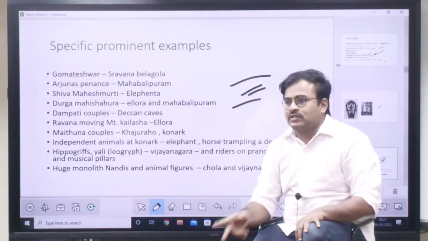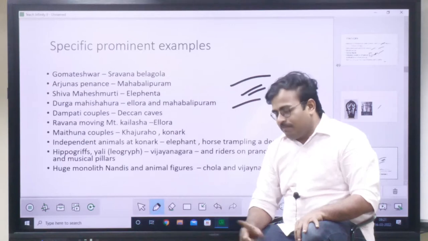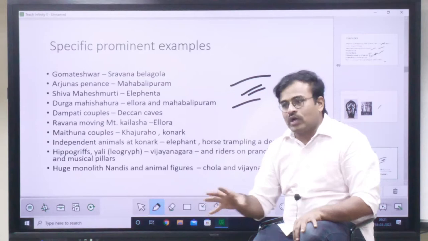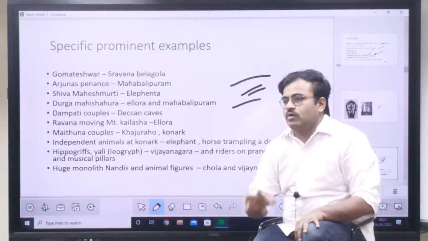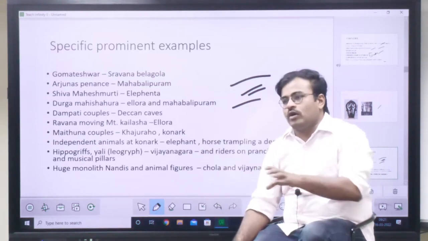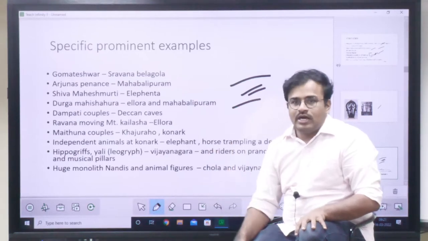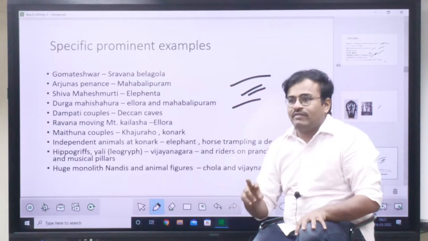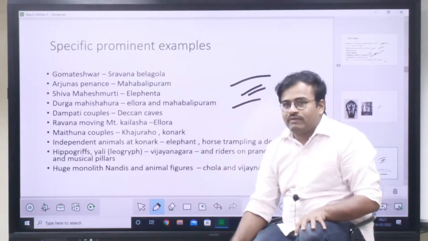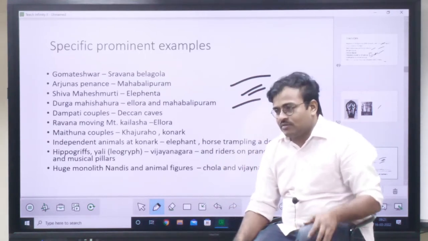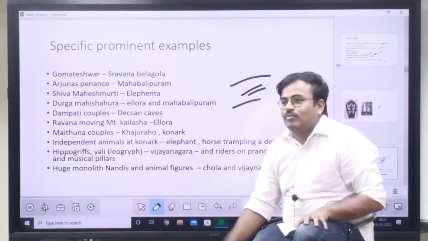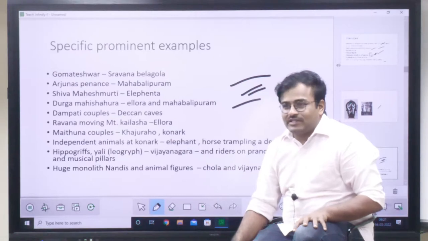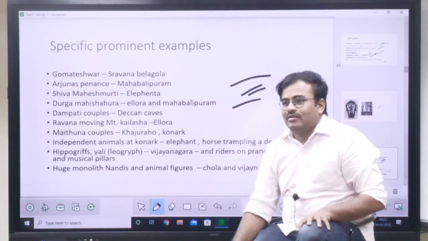Naturally, what happened is, during this period, Mahishasura was killed by a lady. Not from the local tribe, but from the Hindu society, there is a lady called Durga, and she killed him. And this has been converted into the story of Durga Mahishasura, and it is considered a very, very prominent festival in Hinduism. At one point of time in the Indian Parliament, there was a discussion. Many communists said that tribals should not celebrate Dasara.